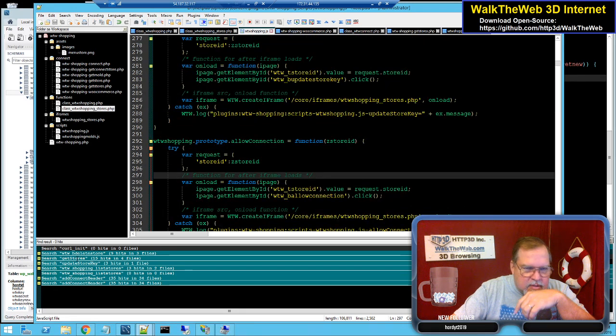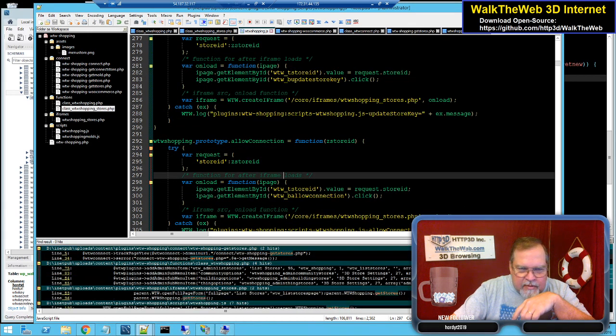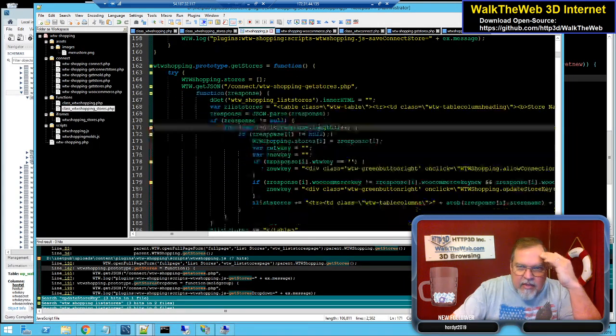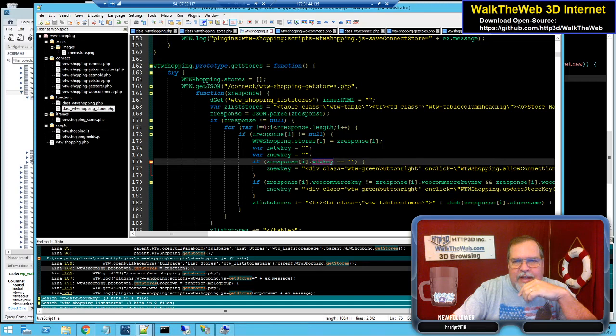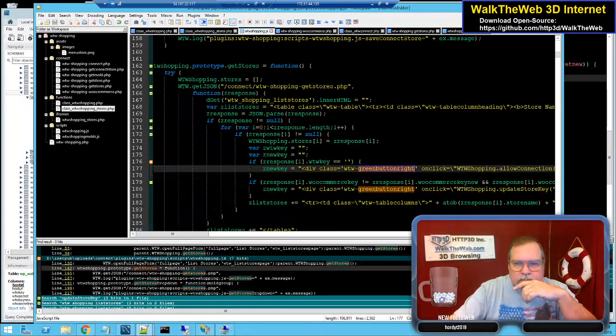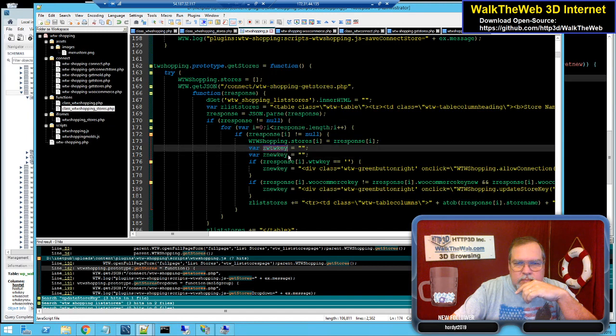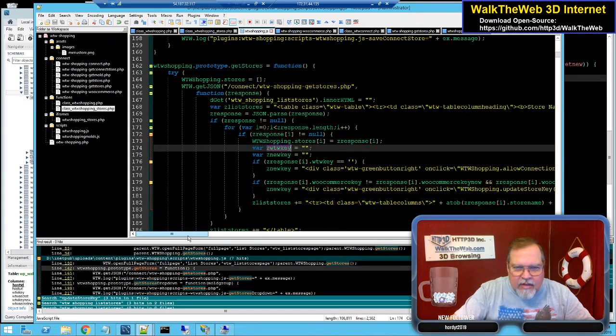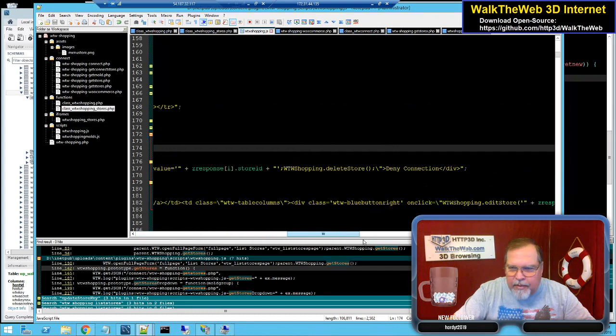Sorry, I'm jumping around a little bit here, but this is where we're at. Get stores, this particular thing. If this value is blank, then we should be seeing a green button. Oh, I know why. I never told it to add it to the actual line up here.